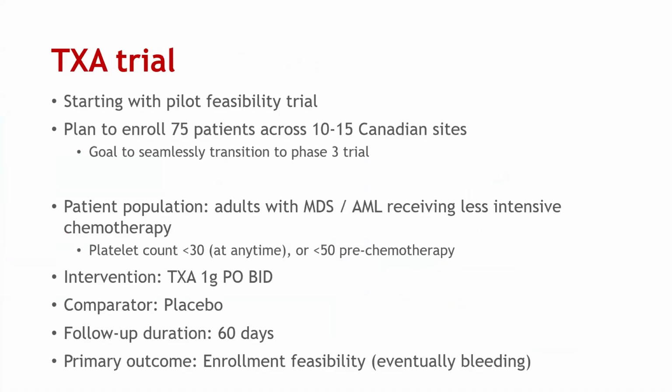So the TXA trial was officially opened, it's now open at 6 centers, and essentially what we are doing is evaluating ways that we can support people who are at risk for bleeding. So people who have MDS or leukemia, who are receiving less intensive chemotherapy, like Inqovi or azacitidine, for example, who have a very low platelet count, a platelet count of under 30, are at risk for bleeding. And routinely, we monitor the blood counts. Sometimes we give platelet transfusions to try and mitigate this, but platelet transfusions are very time intensive and platelets don't last for very long, so it takes a lot of time for people to come for the platelets.